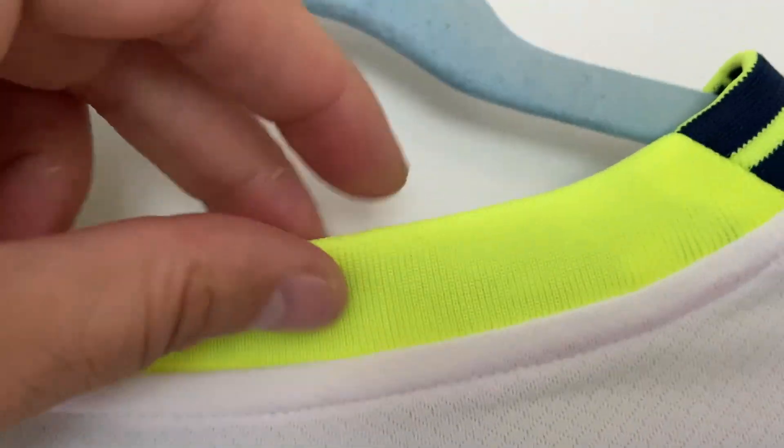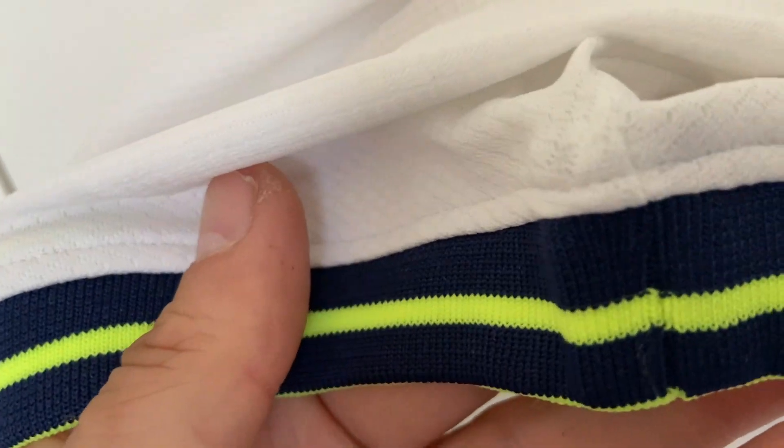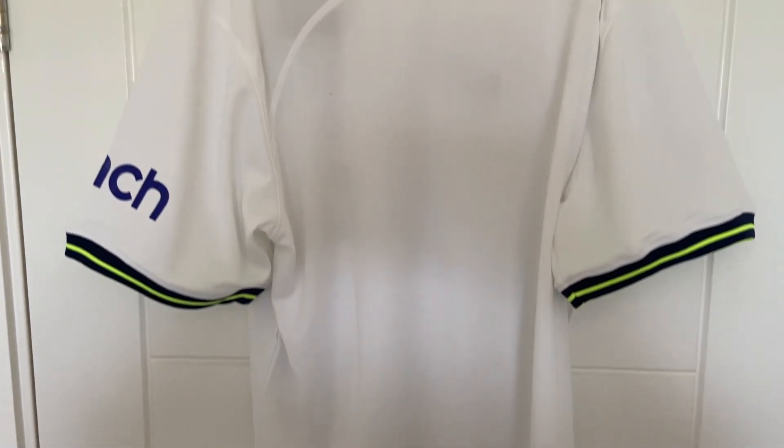We've even got this yellow on the back which I do really like. We can just about make out the Nike logo and the Tottenham badge from the back, which gives you an indication of the thickness of the material. The sleeves all look like they've been put on well — the joins are definitely not bad at all, I'll let them off with that. The back hemline looks fine and there's a line of material where you'd have your name and number. Not a lot to call out on the back because it is plain.